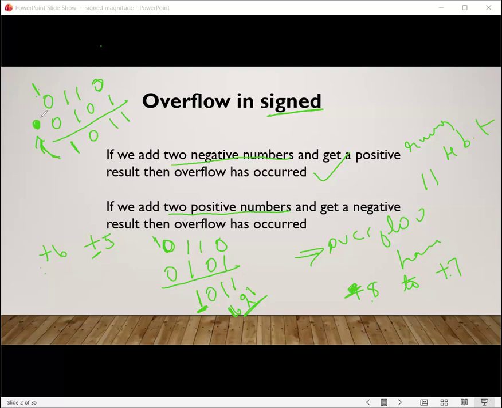If both are different, then there is an overflow. Okay. If the carry in and carry out are different, then the overflow has occurred. Whereas if carry in and carry out are the same, if both are the same, then there is no overflow. Okay, this is one of the different methods used to detect whether there is an overflow or not.